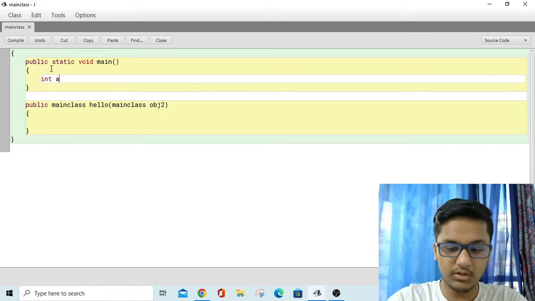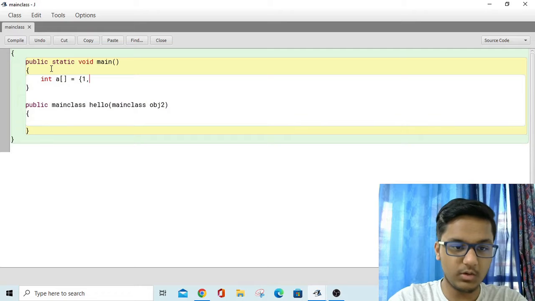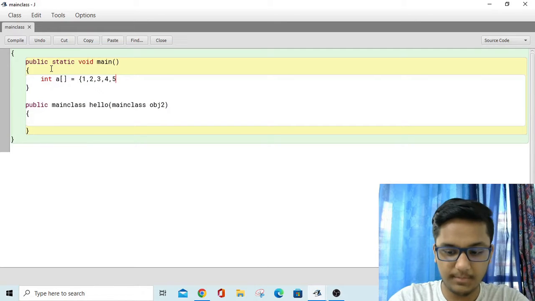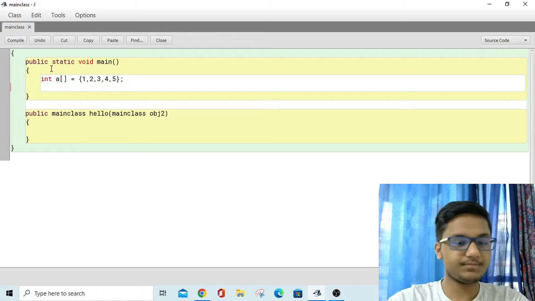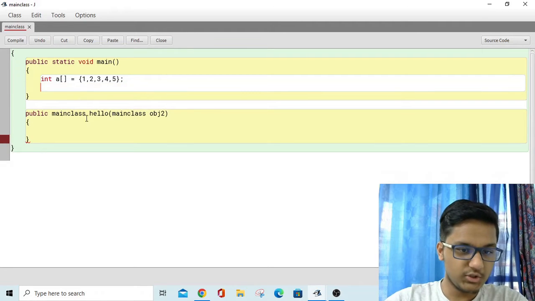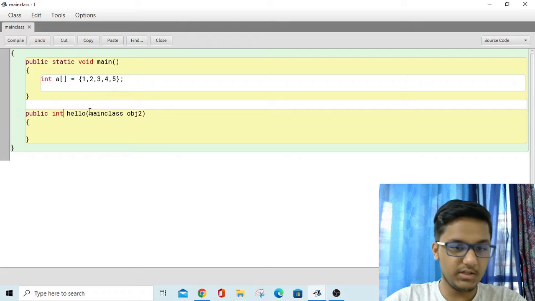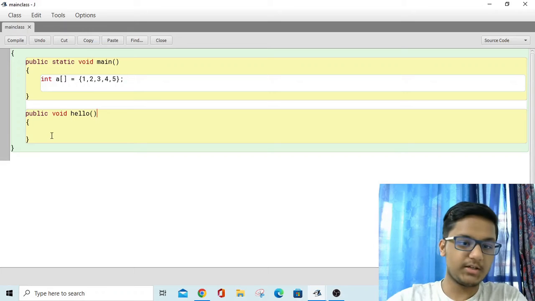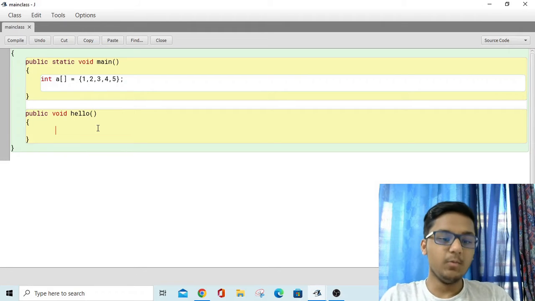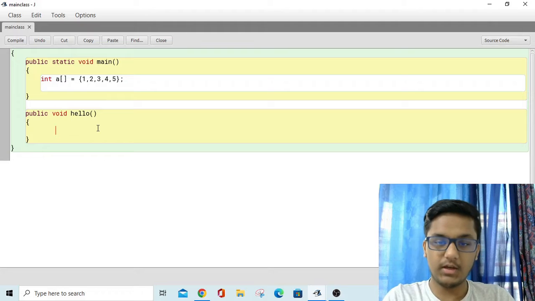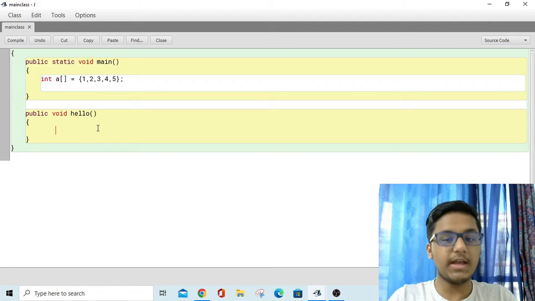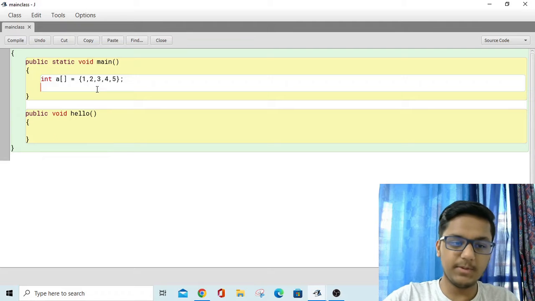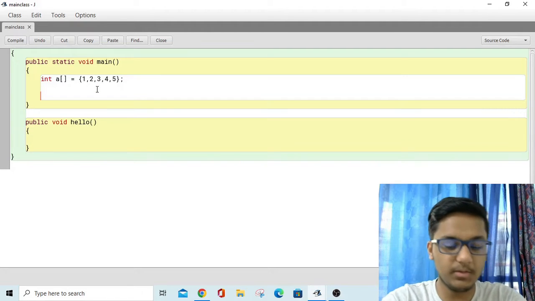So let's have an integer array, int a is equal to 1, 2, 3, 4, 5. These are the values of this integer array. Now I have this function, and this function returns an integer, and the parameter, okay, we'll come to the parameter later, so I'll leave this void for now. Like how I did in the previous object function example, I want to have a function in which I have an array as a parameter and it returns an array. So how do we do that? It seems pretty simple. It's just like a normal variable, just a little bit of difference.